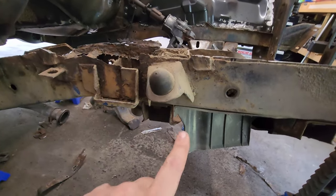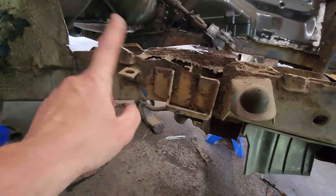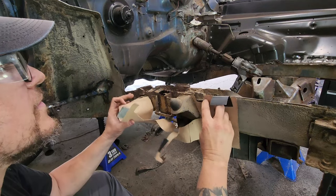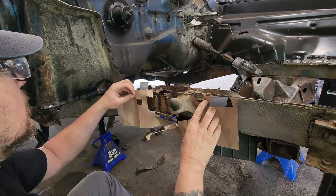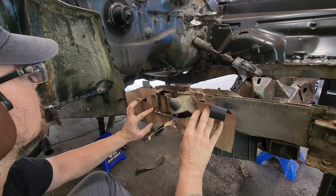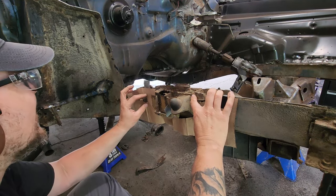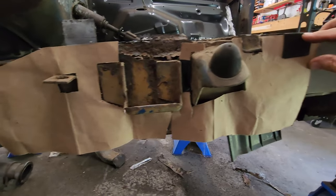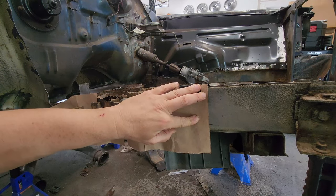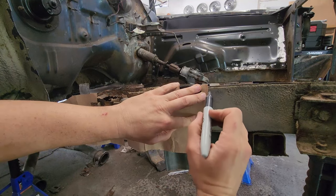Before I get going too much further in here, I need to mark the position of these and then cut them off. I'm hoping the template I made for the other side will get the job done without having to make another one and see if it fits. Well, would you look at that? I believe the proper term here is good enough. Again, let's not talk with the cap in our mouth.